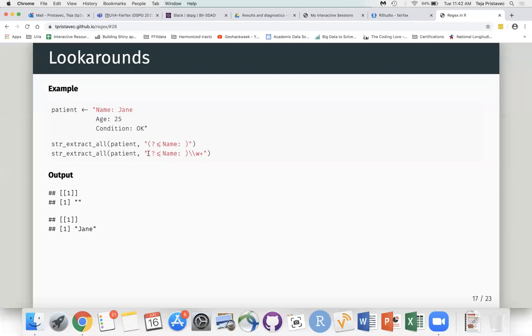In the second example, I'm doing the look behind, and then I'm saying, okay, if it fits this condition, then give me everything that is a word character and give me as many of them as there are. And Jane fits that condition, right? So here's my look behind, and this is everything that fits this condition, and then there's a line return, which is not a word character. So anything after Jane will fail the condition. So that's what I'm getting out. That's how look behinds and look aheads, positive or negative, work. First, you define your look ahead or look behind, and then you say, here's what I actually want to pull out of it. Because if you don't say what you want, it'll just look, but not do anything with that information.